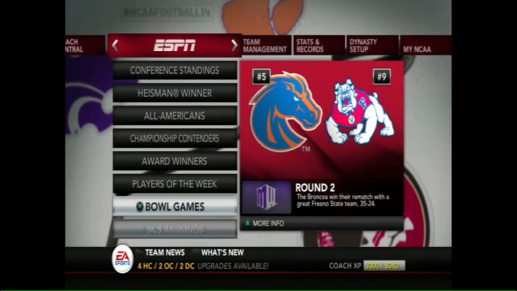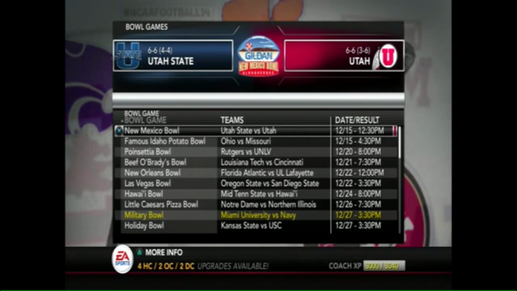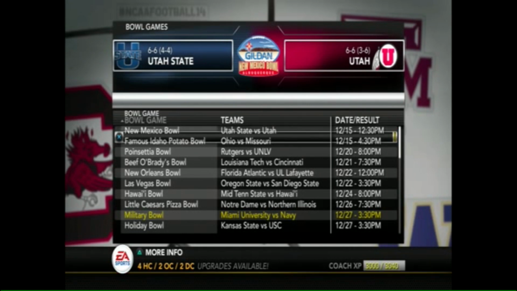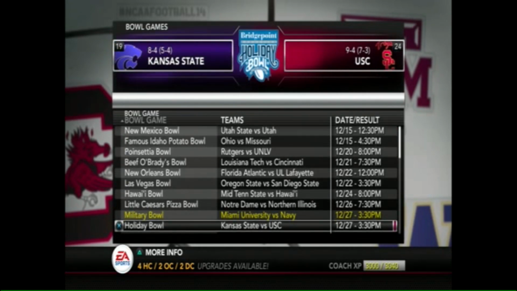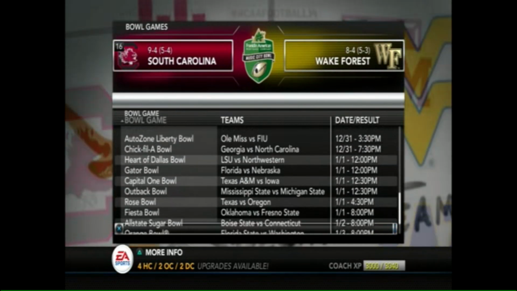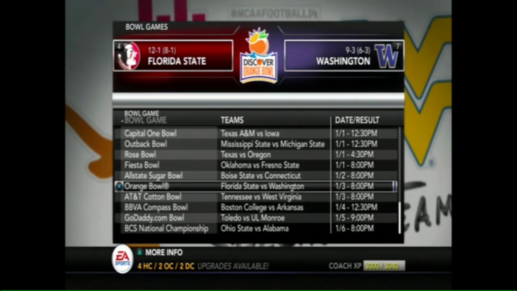Alright, so I'm going to get off this, go to bowl games, and look and see where everyone's at. We already know that Alabama and Ohio State are already in the national championship game because they're number 1 and number 2. I just have to find where Oregon and Florida State are located. It should be at the bottom because the top teams normally are at the bottom. Alright, so I see that Florida State is going to be in the Orange Bowl versus Washington, so I'm going to write that down. Florida State versus Washington in the Orange Bowl.